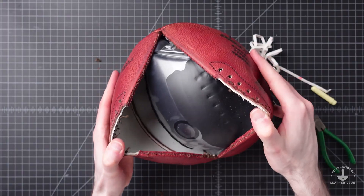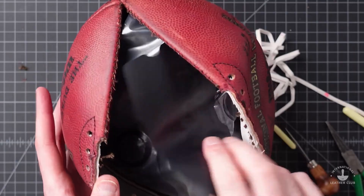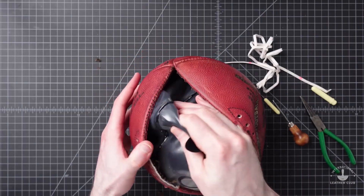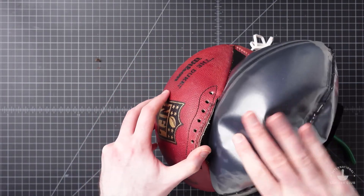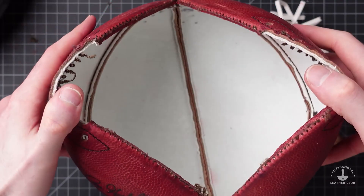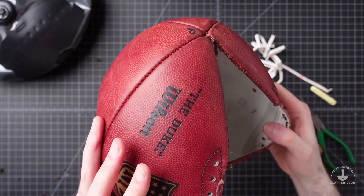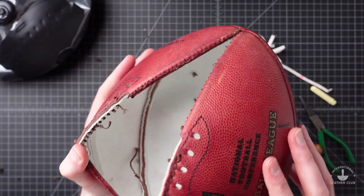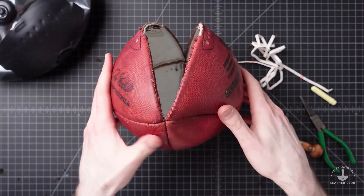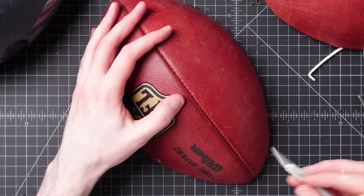When we open this up, we can see a couple things going on inside. We've got the bladder in the ball, and then this piece on top is a protector from the seams to keep the bladder protected. The bladder is now out. We can start to see there's a lining inside — it's almost like a fabric lining. It even looks like some of the panels are numbered individually, and we have reinforcing for the stitching. Let's continue taking out the panels so we can look at it opened up.